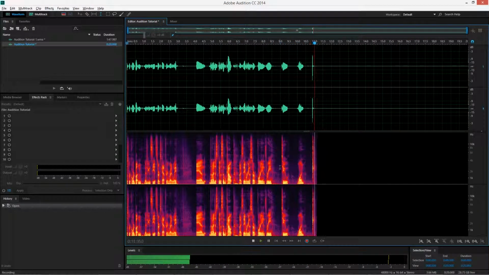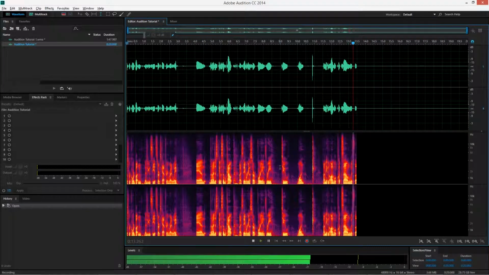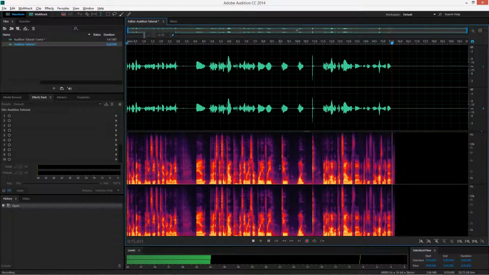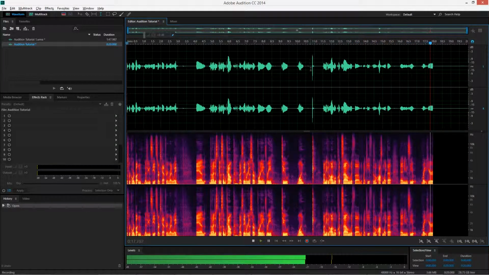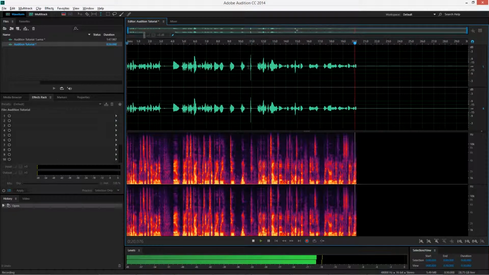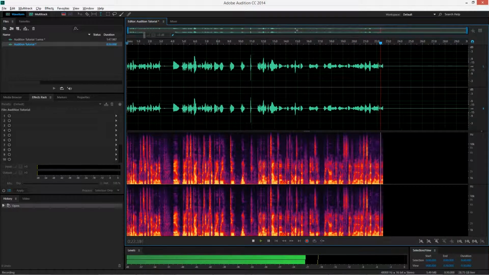And I make an audible click sound with my teeth because I'm awesome like that. And you can see right here in the waveform, this spike is where that is, and I just listen to that and line it up with the audio later in Premiere.